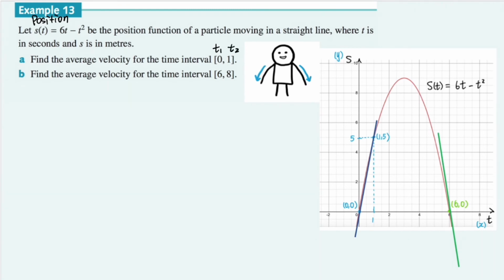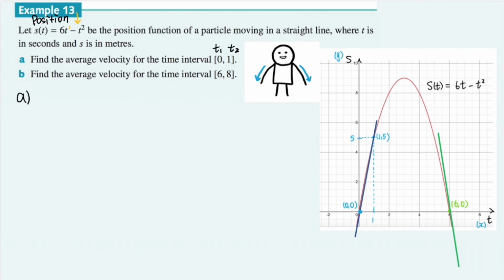So let's first plot the graph. We know it's going to be a quadratic function, and this parabola will be facing down because the coefficient in front of the t squared term is negative. Okay, so we have a graph that looks like this, facing down. And if we accurately plot the graph, we can label some points. We know point 0, 0, that's our starting position.